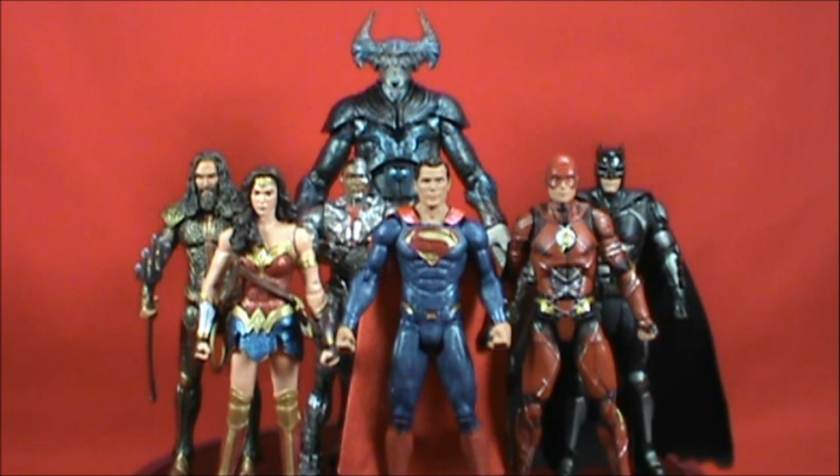So today we've been taking a look primarily at Steppenwolf, the Collect and Connect all put together, and with the Justice League. I cannot wait till November for this movie to come out.